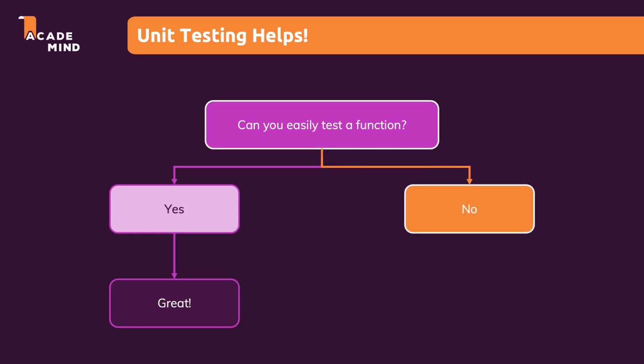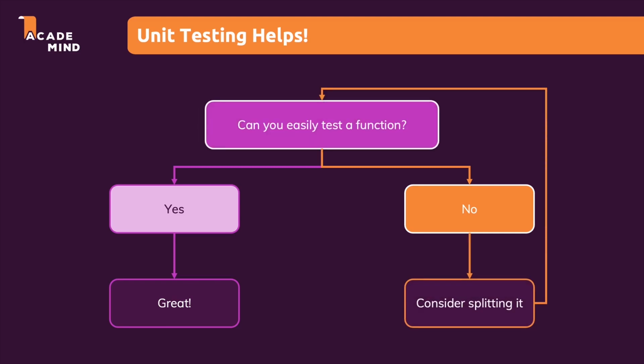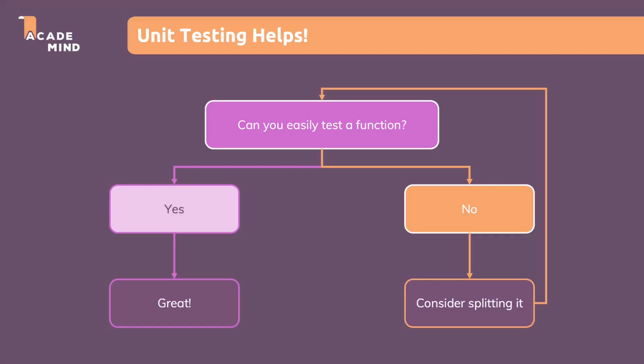If the answer is no, though, if you find that one function does too many things and you therefore have to write many tests testing different things for one and the same function, or if you have a lot of side effects in there, then you might want to consider splitting up your function so that you have multiple functions which are then easier to test. And that is how unit testing will help you write cleaner code and especially will help you write slim and focused functions. Because it turns out that small functions, which only do one thing and which don't have unexpected side effects, are way easier to test than big functions.